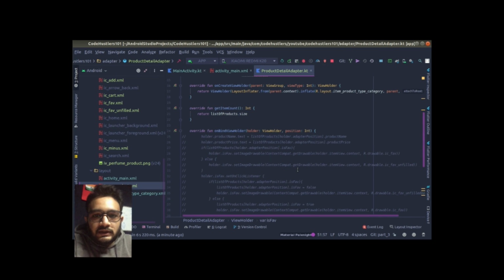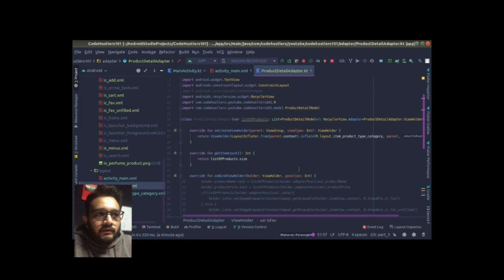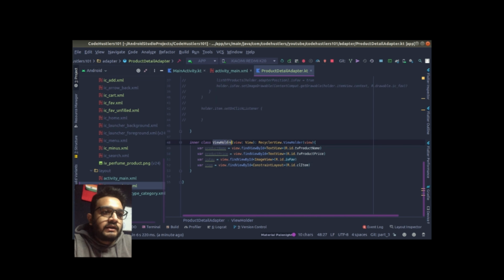If you do not know it, I'll quickly explain how it works. Whenever you create this view holder class, what's the use of it? There is a list of views, and each row in this list will have its own view. So for that we use the view holder class.